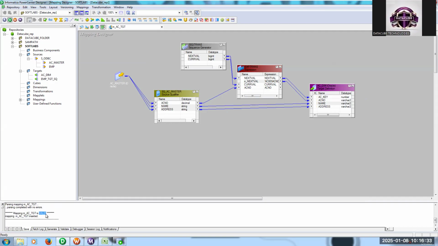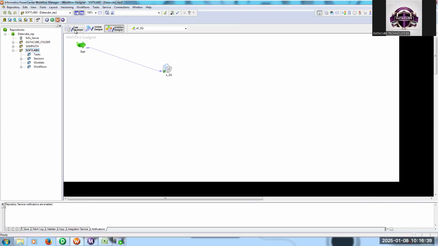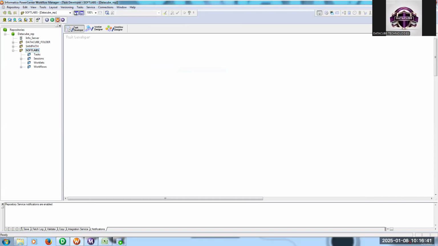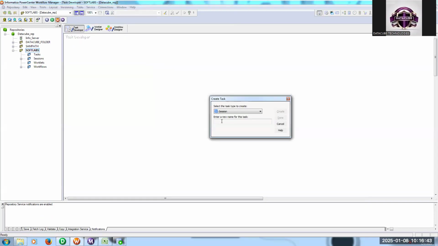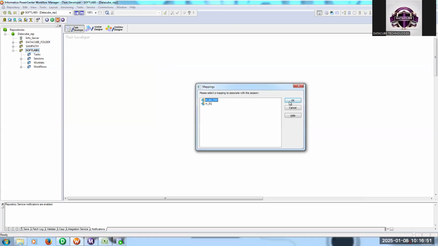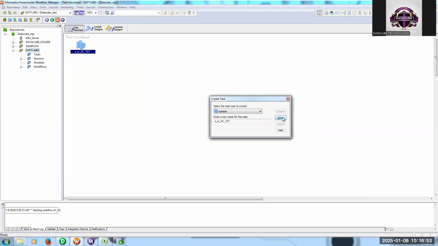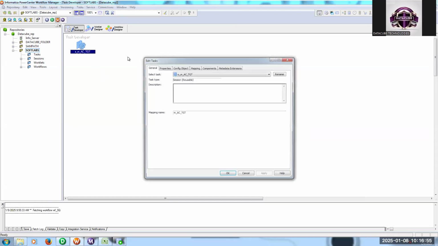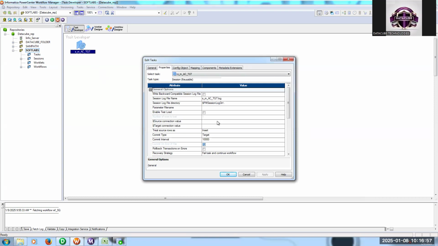So now we need to create the session and the workflow. We are creating the session. The name is S_M_AC_PGT, and the required mapping we need to select, and we need to provide the default properties.